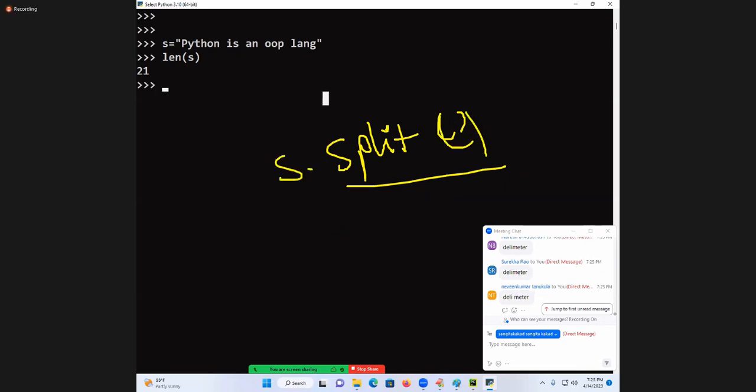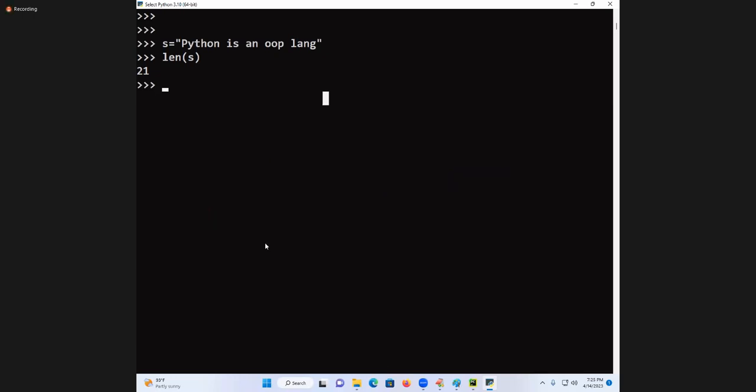S dot split(). The split function takes the sentence S and returns the number of words. That words I am holding in the left side variable. That left side variable is of which type? List type. You can write it directly, S dot split(). See that, what is coming? It is coming in which format?